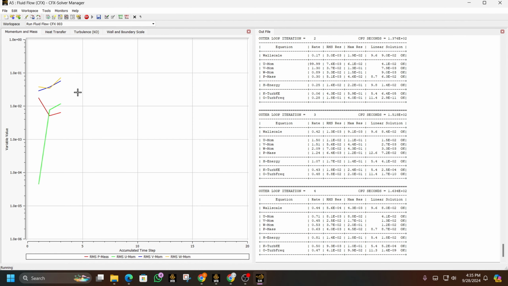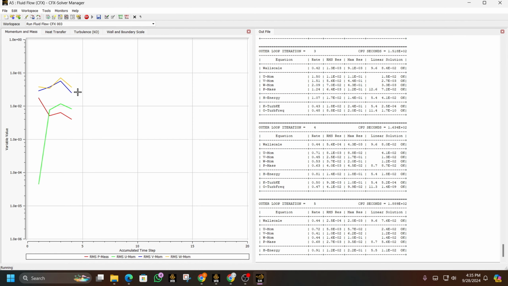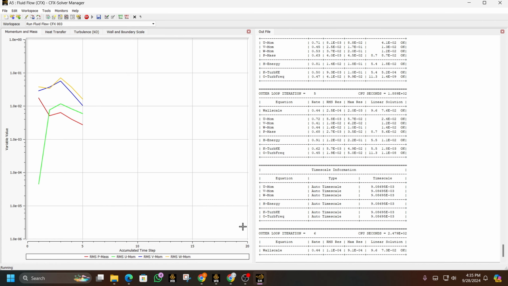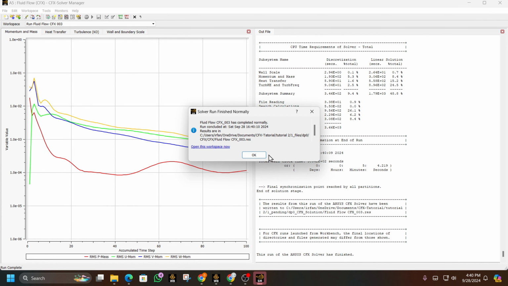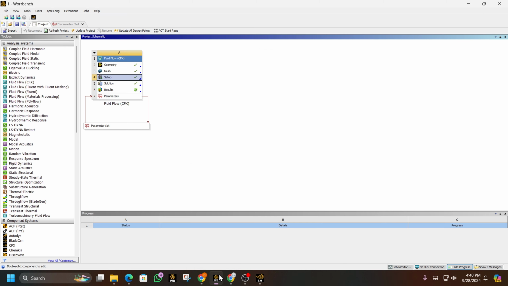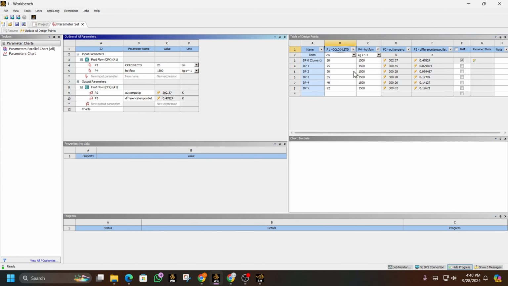So wait for the completion of the solution run, then we will do the next step. Okay, the solution is completed. Click on OK, come back to the workbench tab and go to the parameter set. So now you can see we have two input parameters.